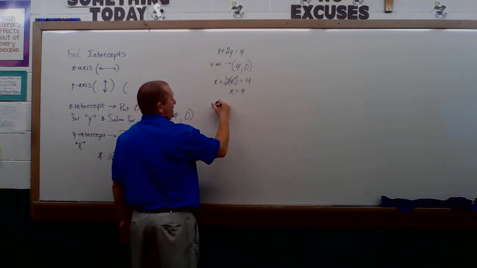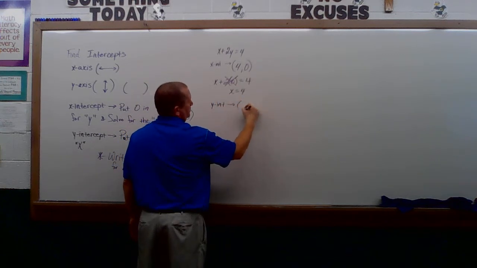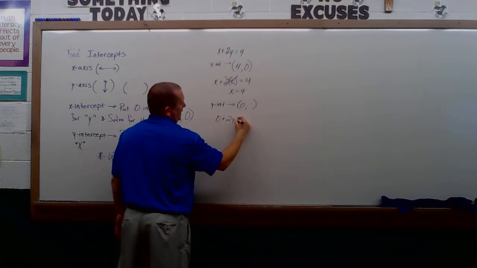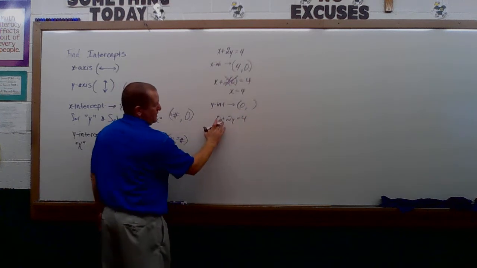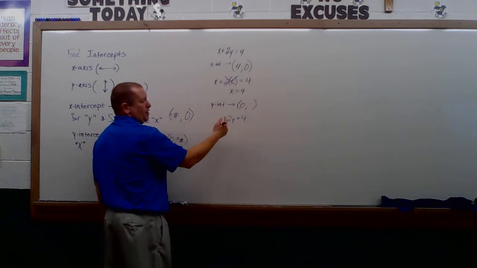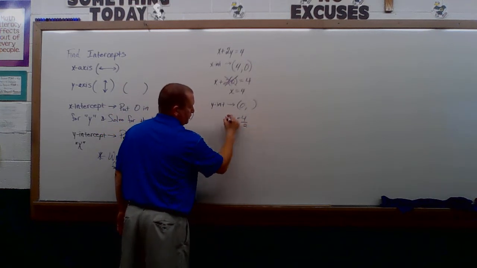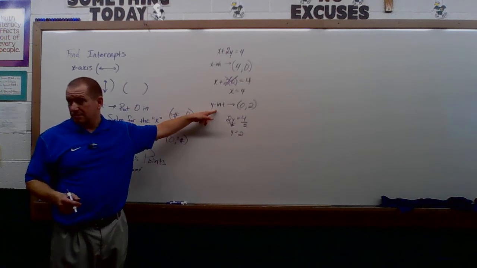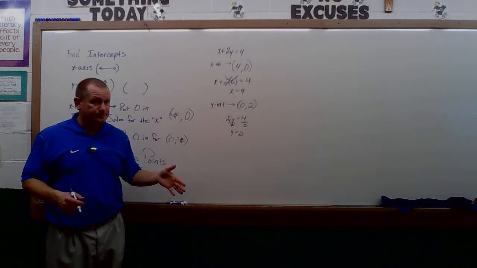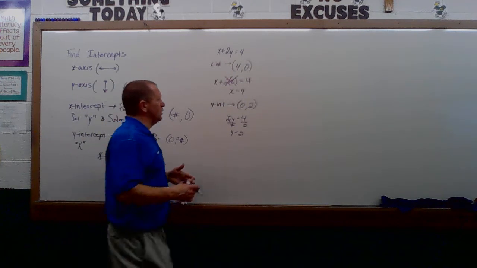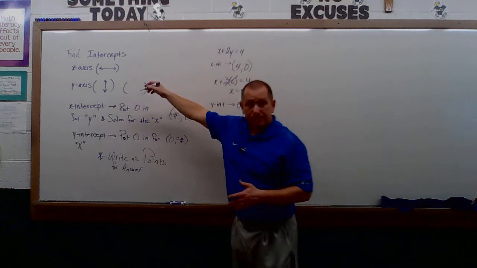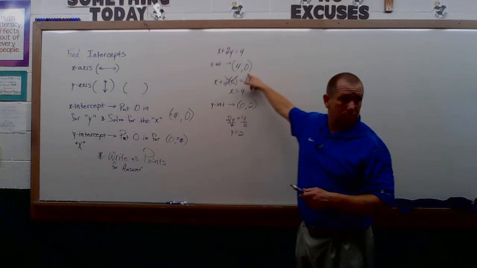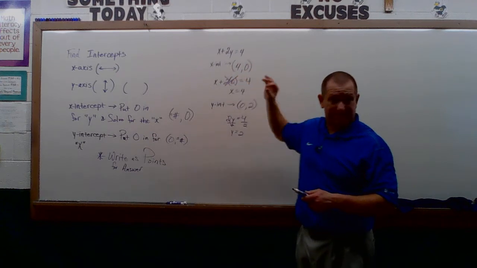Okay? So, what about my y-intercept? I'm going to put 0 in for what? X, because I'm finding the y. So again, I'm going to show this. 0 plus 2y equals 4. So again, 0 is 0. That basically gets canceled out. How do I get my y to be all by itself? Divide by 2, divide by 2. So what's my y? 2. Y equals 2. And I can stick that back in there. So I have my y-intercept. And again, this would be right on my axis. So, if they ask you to just find them, that's all you got to do. But don't just write x equals 4. Write 4 comma 0. Put parentheses around it because it's an actual ordered pair.